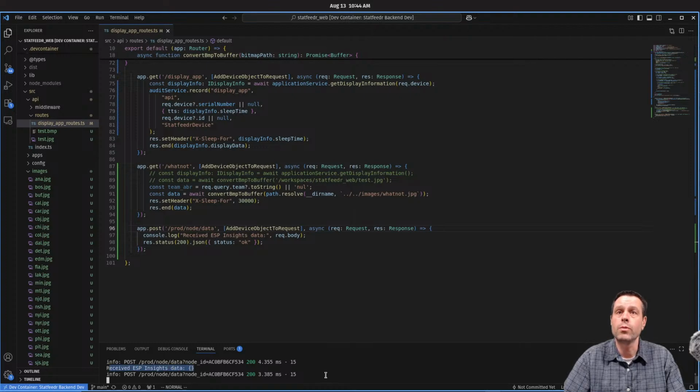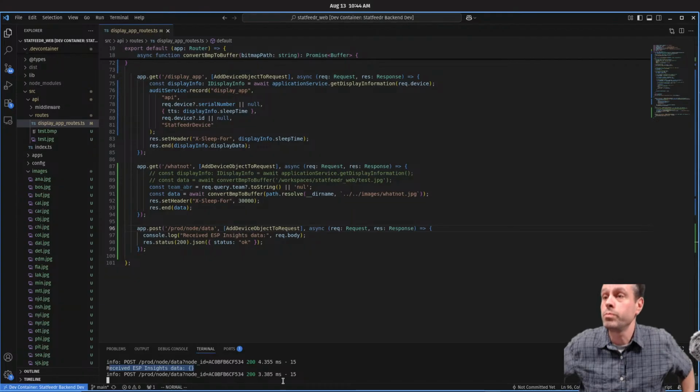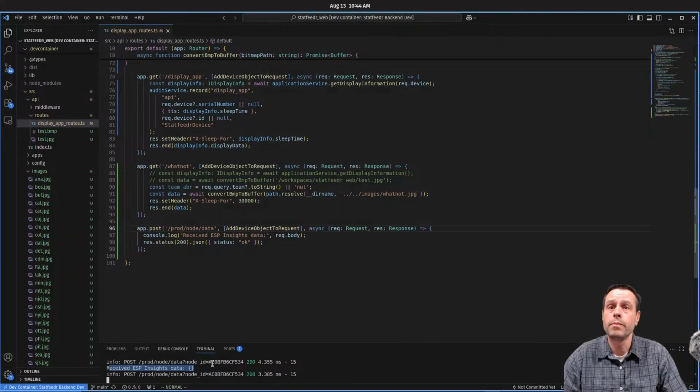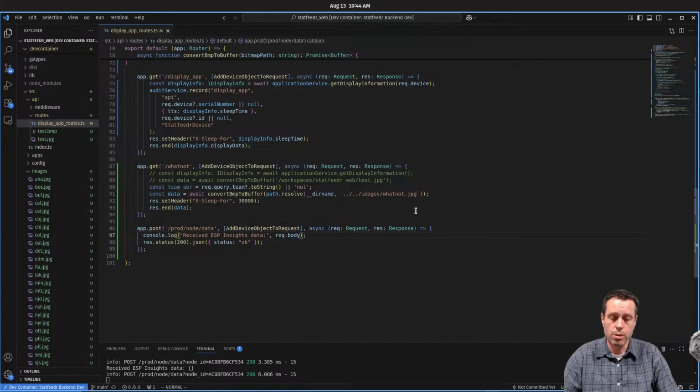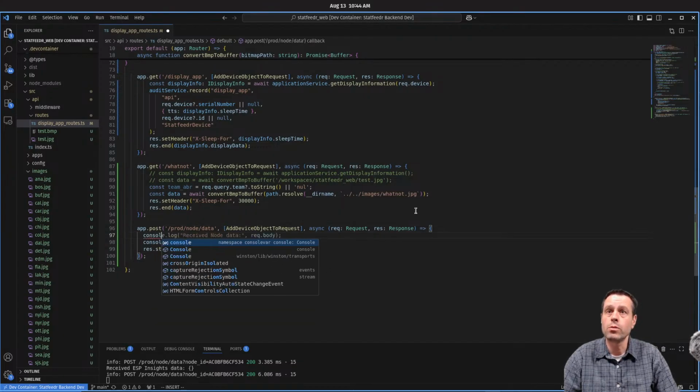It's just an empty array, which tells me it's trying to parse that with JSON and just getting nothing. Yeah, okay, but this is working. Like, we're getting there. Okay, so we got the node ID. So yeah, let's start doing this out.